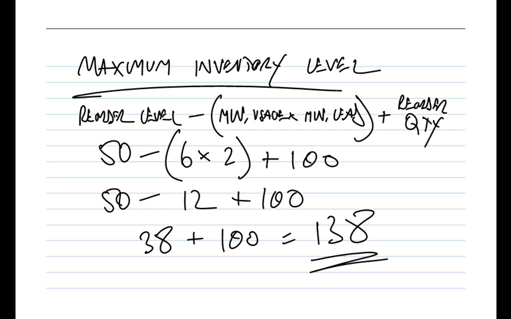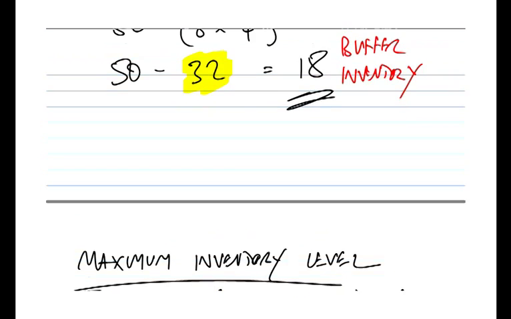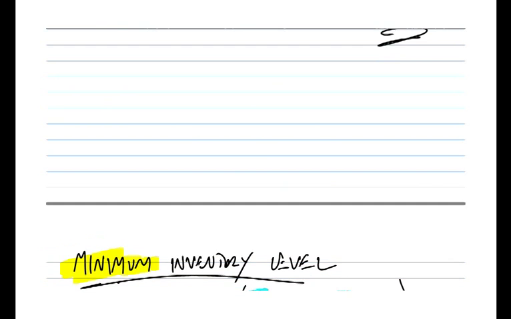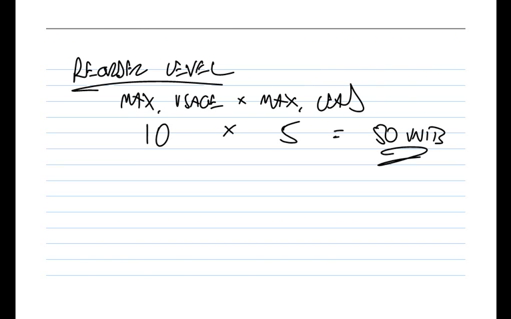Now, it's actually quite unlikely we'll ever end up with 138 units, because remember, this is based on the minimum usage and minimum lead time, and that's relatively unlikely to happen. You'd argue it's more likely we'll get the average positions, but you just never know. You've got to make sure you've got space adequate for those units if that does come to pass. So I'm hoping you can follow the logic of each of our 3 calculations here. The trick really is to remember which figures you're using.